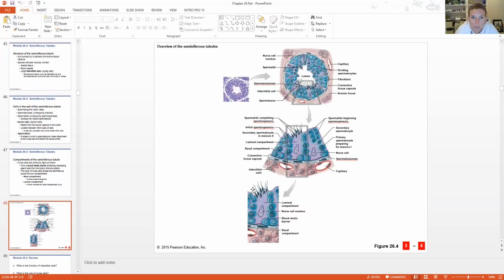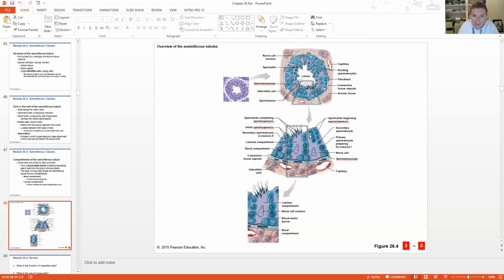Here you can see them a little bit better. Here's a nurse cell, and here's a nurse cell, those big blobs in the middle holding everything together. It's the purple stuff, right? All of these cells are embedded in a nurse cell, and the outer edge makes up the spermatogonium. And as those little blue cells get pushed towards the lumen of our seminiferous tubule, they're undergoing mitosis and meiosis to form fully functional sperm. So that whole purple thing is the nurse cell.